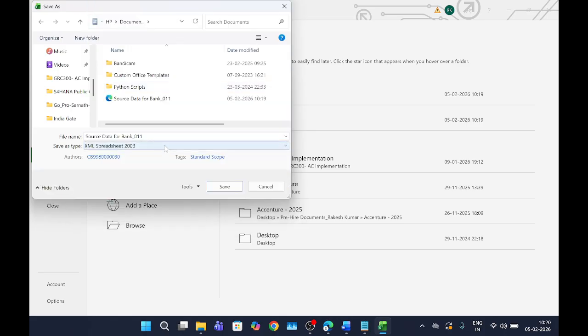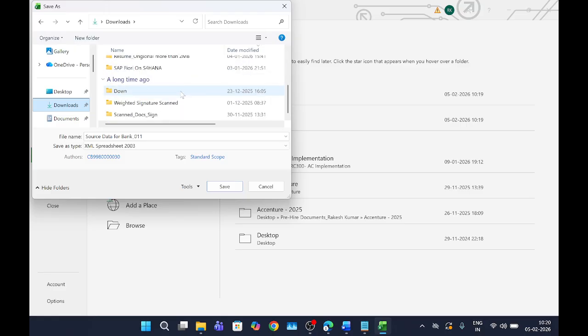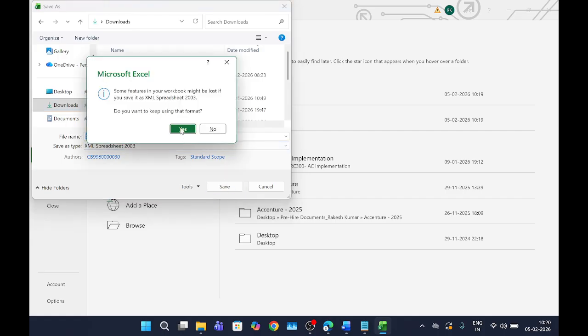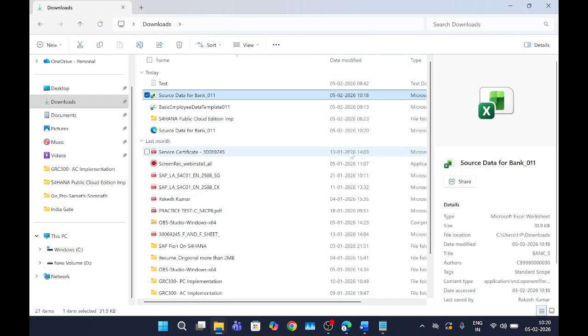What is the destination? Okay, document it is coming. Now go to the download, and in download, we have to go only download, right? Save. Yes. Now it will come in the download. Now cut it. Here see, it is coming now.